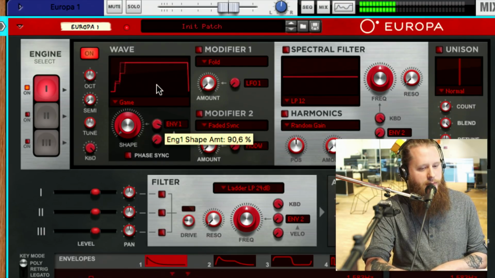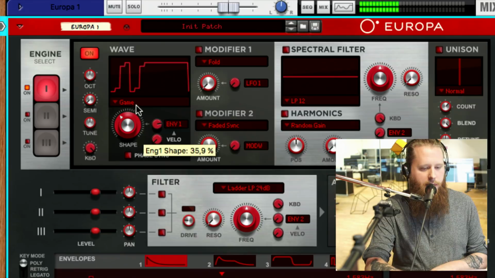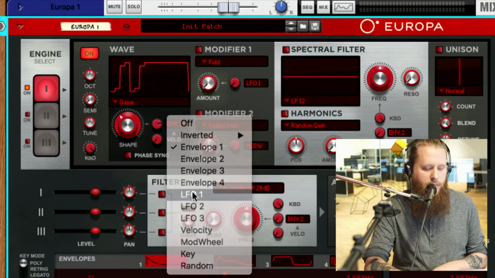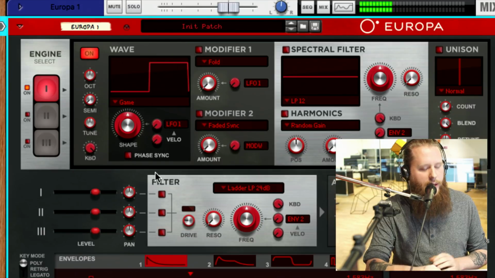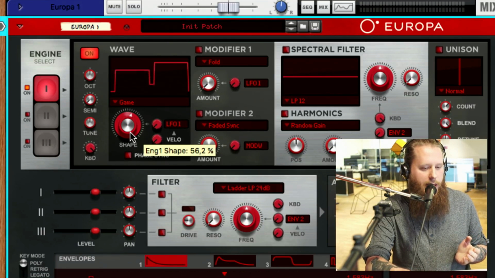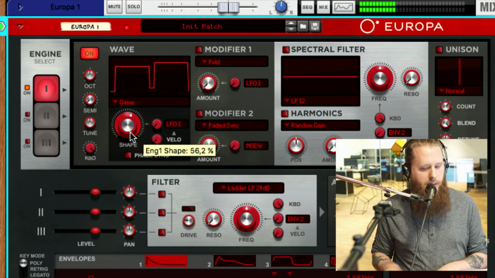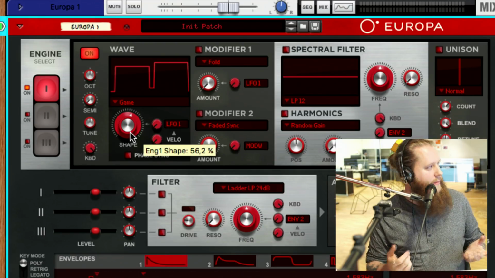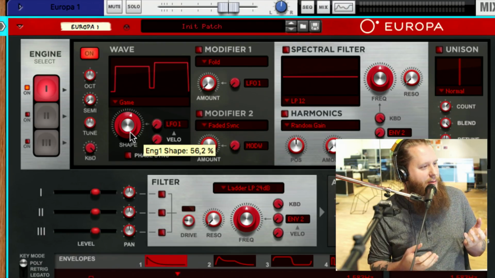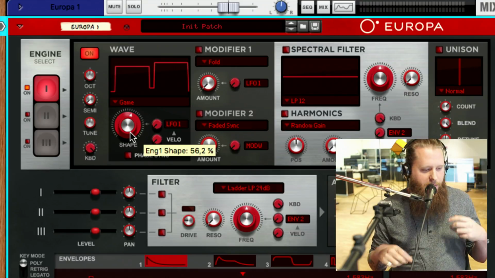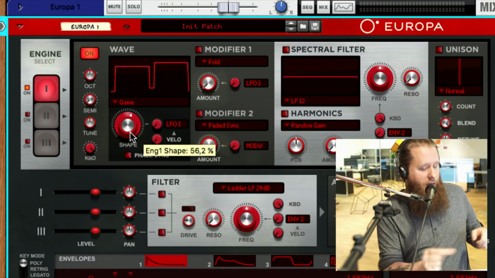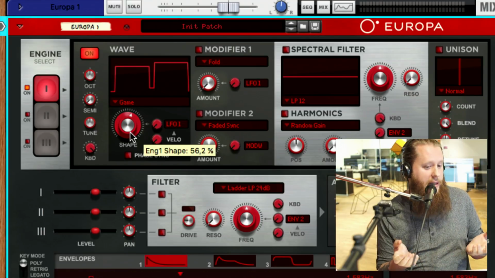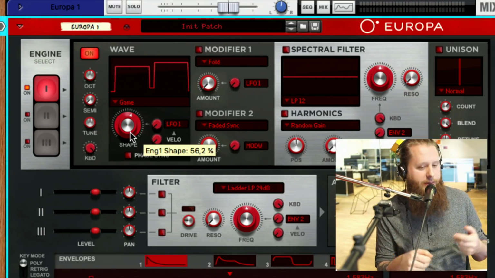Right now it's an envelope. I can change this to, say, an LFO. Or I can just find a waveform that I really like and go, okay, this is mine. Right. That's the fun part of wavetable synthesis, I think, that you can both manipulate these over time in cool ways, or you can just find that perfect waveform and use it like any basic subtractive analog synth.